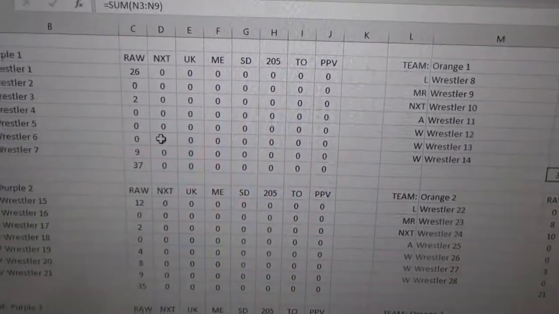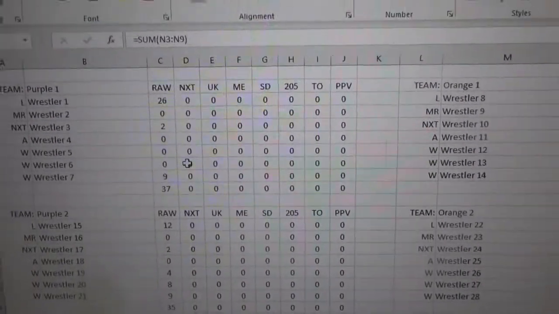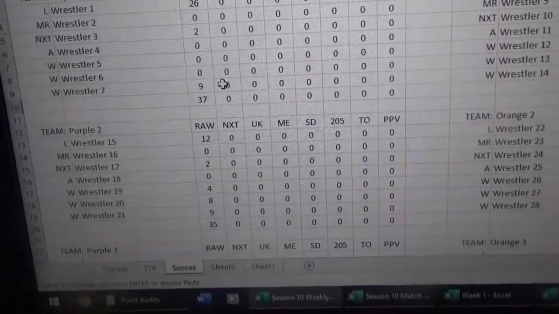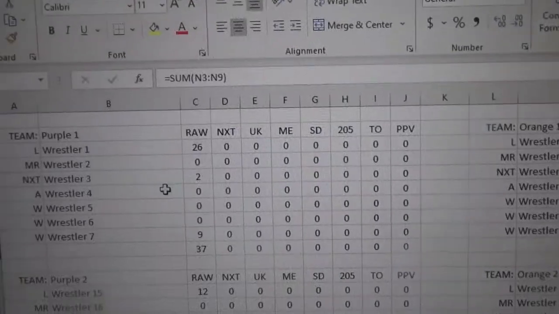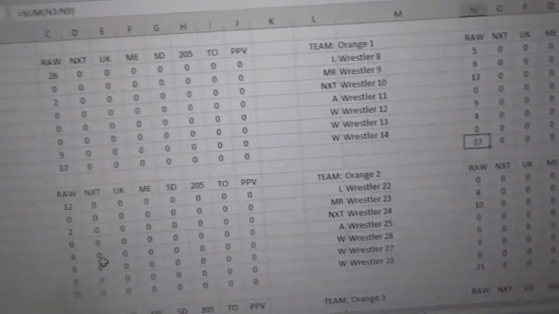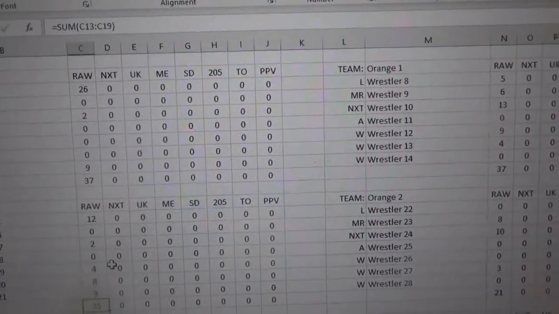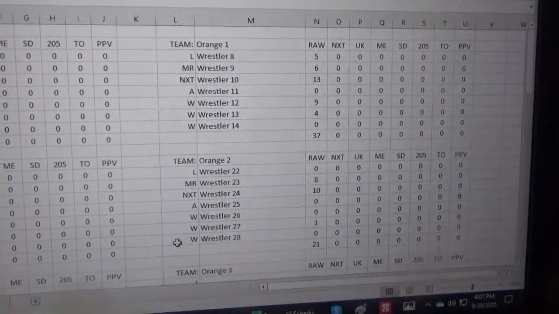This is where I keep track of how many points each team scores during a show. So you can see Purple 1 scored 37, Orange 1 scored 37, Purple 2 scored 35, and Orange 2 scored 21.